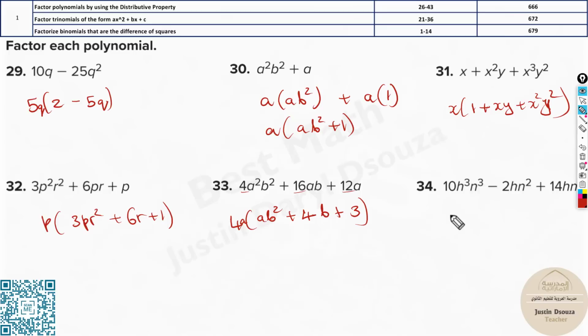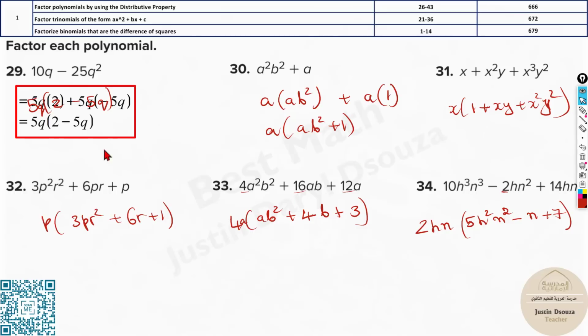And over here we have 2 only common, because the least number must be common in all the 3 terms. So 2 can be removed out. What about H? Yeah, H is also gone out, and N. And when H is gone, there is over here 5 H power 2, and 1 N is gone. Because this is N power 1, you're remaining with N power 2 as well over here, minus 2 is gone, H is gone, and N power 1 is remaining over here, plus 7 only. So these are the answers over here.